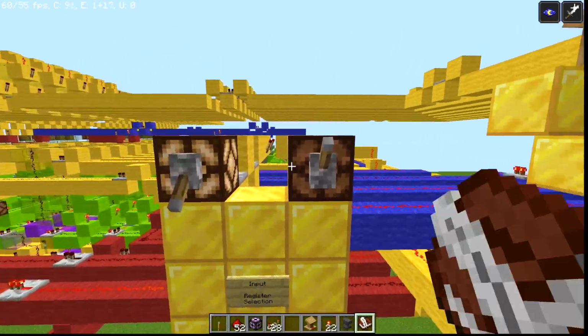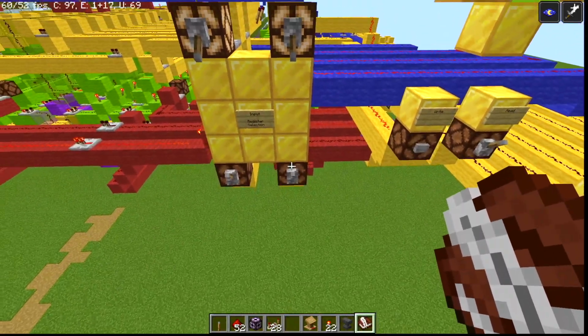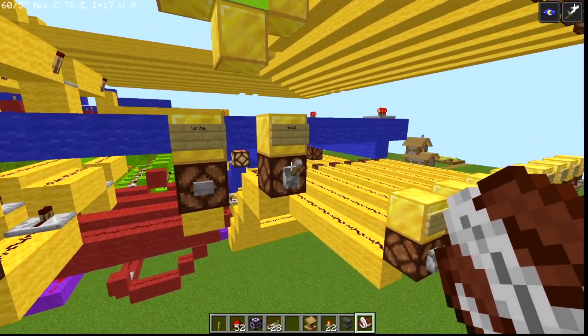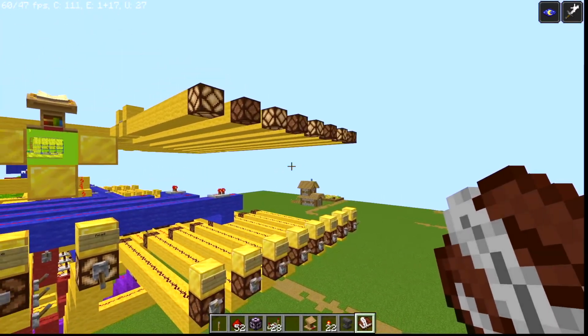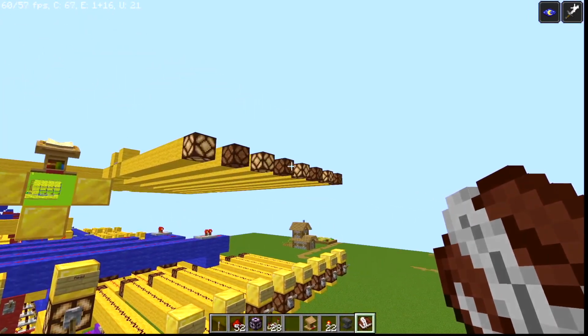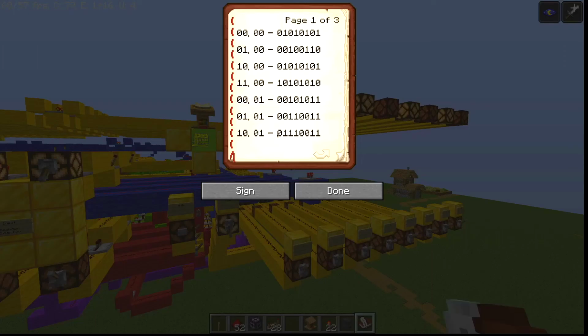We insert 1100 on the multiplexer, and then we go over, then flip the read signal. Great, we get 10101010. Is that what we should get? 1100. Great, 10101010, because that's what I loaded in before.